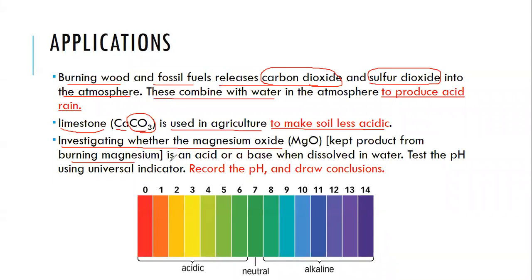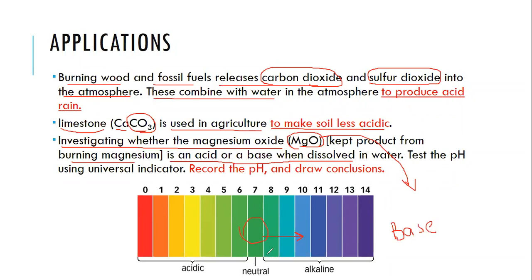And then what happens is that it makes the water acidic or basic. When you dissolve magnesium oxide in water, it makes your water basic. It's going to make the pH more than 7. What is the pH of pure water? Neutral, 7. When you add magnesium oxide, it's a metal oxide. What is a metal oxide? We said metal oxides are bases. They are basic substances.